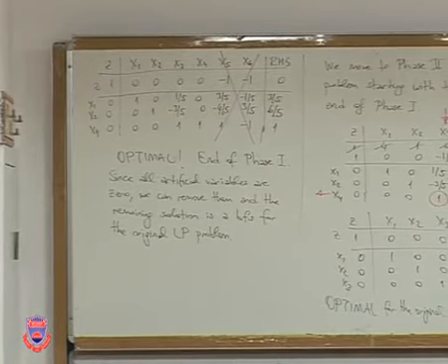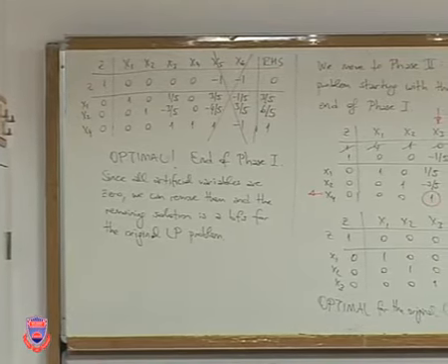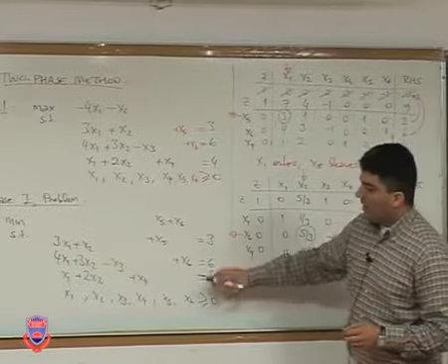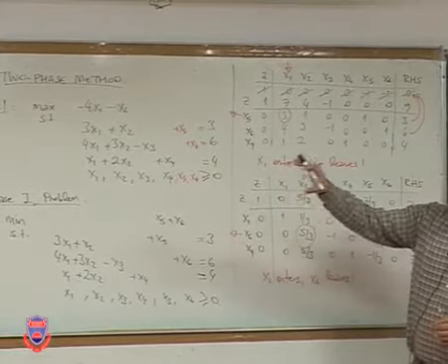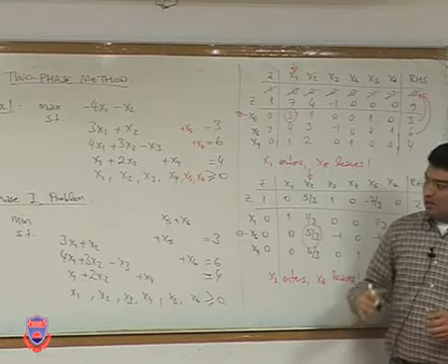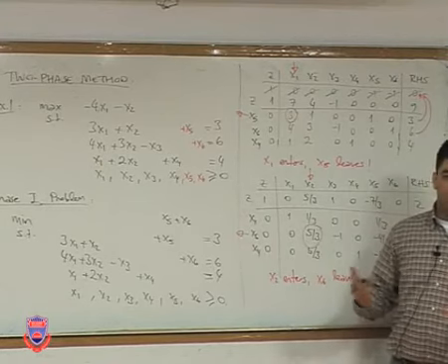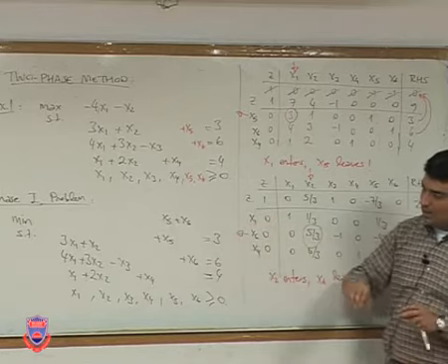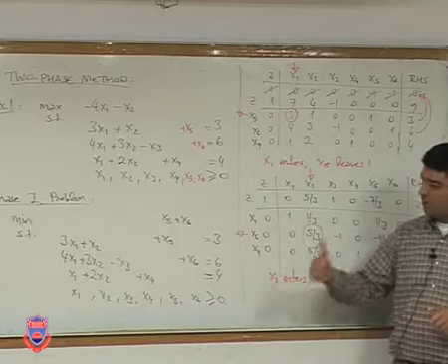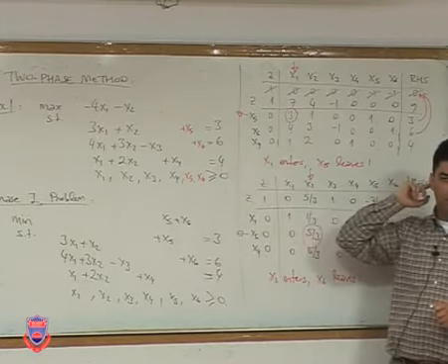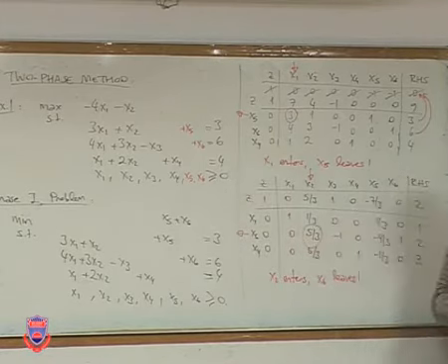So as a result, the two-phase method actually separates the feasibility and optimality in two stages. In the first phase, it just decides whether the original problem has a feasible solution. And in the second phase, starting with that feasible solution, it solves the original LP problem. The Big M method actually does both things at once, but the two-phase method basically separates two problems. The first problem is feasibility. The second problem is optimality for the given problem. Is that clear? Okay. All right.